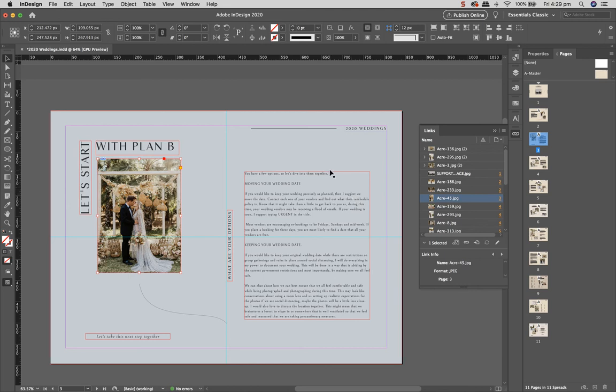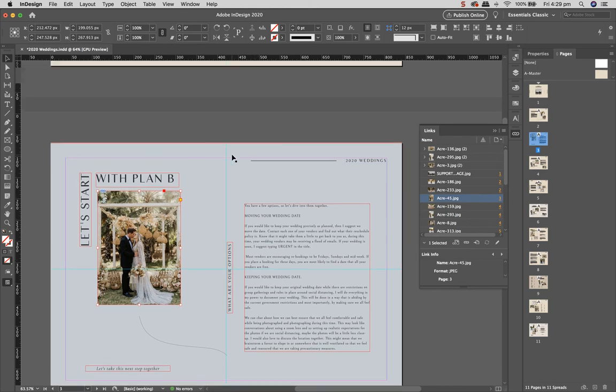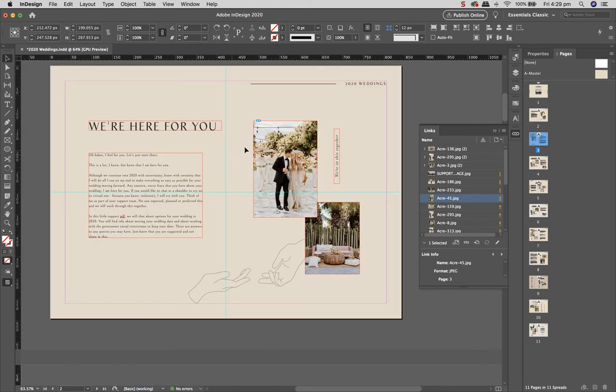So I recommend creating a folder with all your photos that you're going to use within the document, not changing them or taking them out at any stage, or else you will lose the link, and then you'll need to relink them within the document. What you'll have though, you won't have these images, you'll have a placeholder image, like a little photo, and it will still have this link.